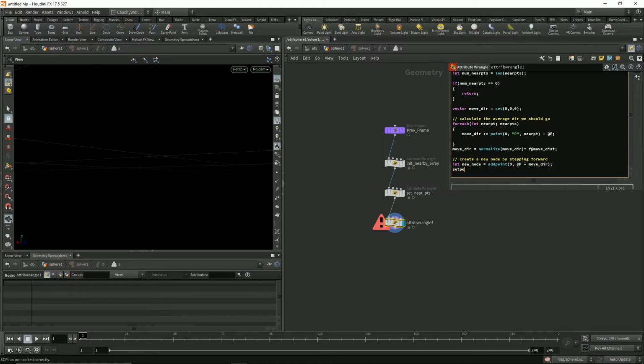And I also wanted to set some attribute, a set point group, because it's a node, and set it as 1 because I just created a new node. We have just stepped it forward. Okay.